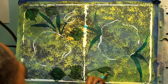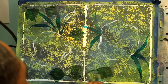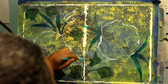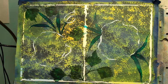Kind of going slow so you guys can catch how I'm doing the strokes here. Everything kind of, I like that one. Oh, that's pretty cool. I try to angle them to where it has a little interest to them. Everything kind of goes towards that point down there. Some will make it, some will not. They don't necessarily have to be that shape, but I kind of like the way they look.